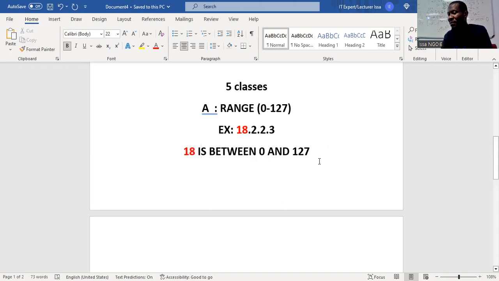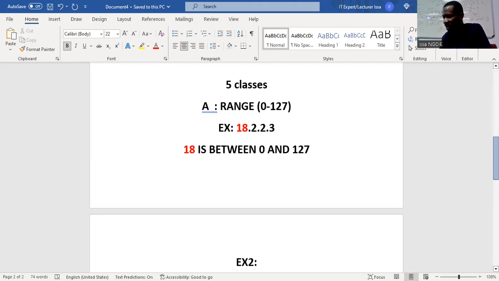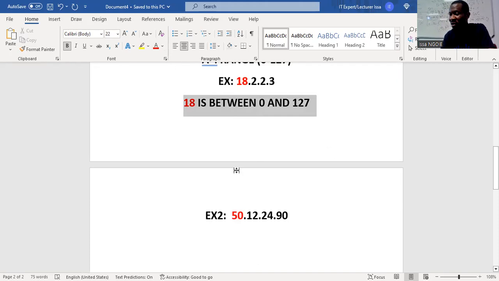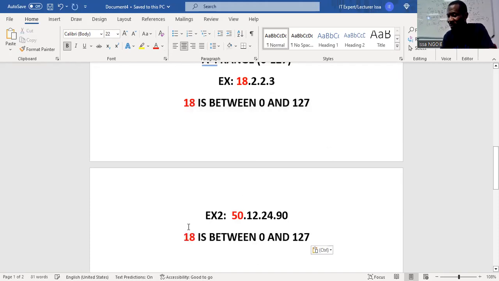Let me give you another example. Example 2, when you have like this one, 50 dots, right? You can see that 50 is between 0 and 127.